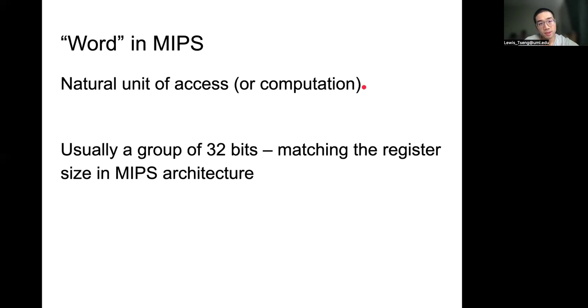Now let's get back to MIPS. In terms of MIPS, there are the notion of word, which is an instruction and a primitive unit of doing computation. The way that MIPS specifies those operations or instructions is a group of 32 bits. You are going to see 32 zeros or ones. The reason that's 32 is that it's matching the register size in the MIPS architecture that we are going to focus on.